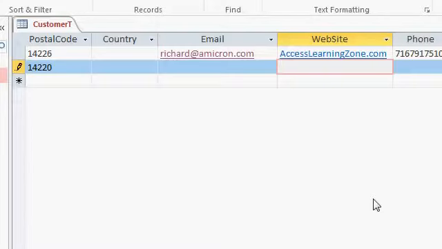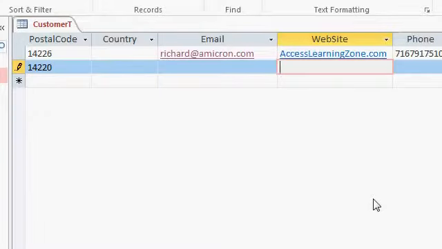Now, speaking of missing an email address, I've always been of the mindset that I would rather have no data than bad data. I very seldom force users to have to type in information. Sometimes it's necessary. Sometimes you want to make sure you have some bit of information. But if you don't have the data as a user, if the database forces you to type something in, you're likely to just put junk in there to get by it, right? To get rid of the error message. Well, I don't want that. It's easier for me to go back later and say, okay, we're missing data from these people, than it is to try and look at each record and figure out which ones are just garbage.